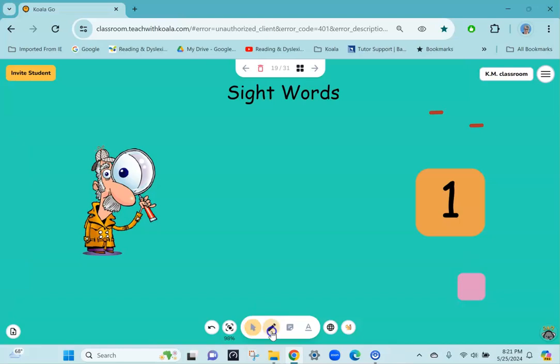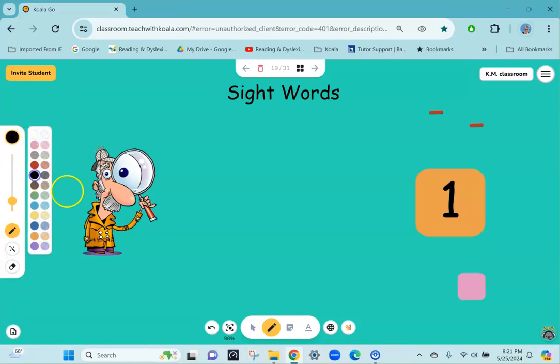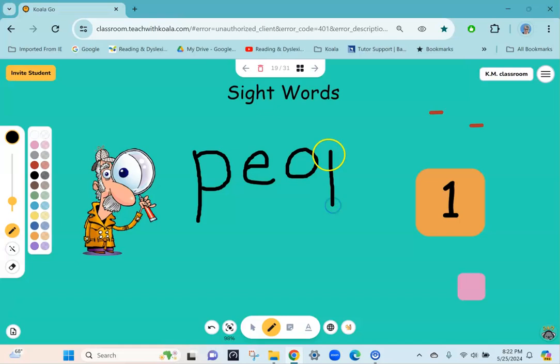And one other thing you can do that I wanted to mention before I go is the student, if they would prefer, they can write the words using the pencil tool rather than type them. They can use their mouse, or they can use the stylus, or even their finger if they have a touch screen. And then they can go ahead when they're practicing, if you prefer or they prefer, and write the word out. And some students really like doing that.